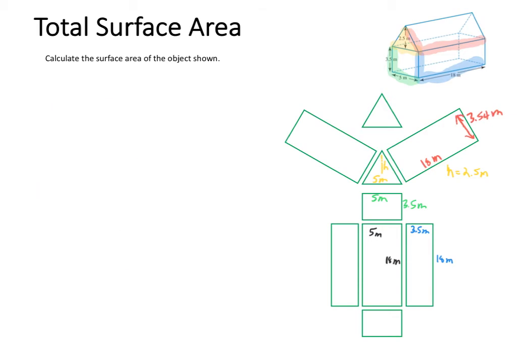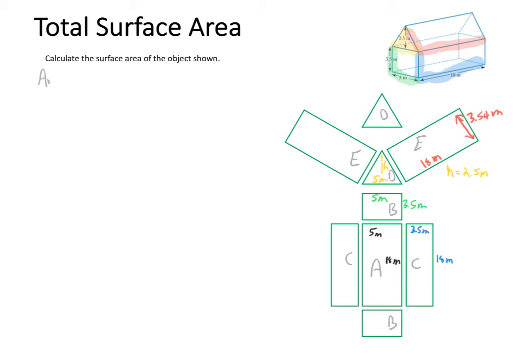So now I've got all the measurements I need to complete my individual area calculations. I'm going to go ahead, label each of my sides, and then calculate their individual area. So side A, side B, and I've got two of those size rectangles, so I'll call them both B, because I only need to do my calculation once. Side C, side D, and side E. So I've got 5 sides I need to calculate the area of, and then after I've done those 5 sides, I need to add the area of each of my sides together to get total surface area.